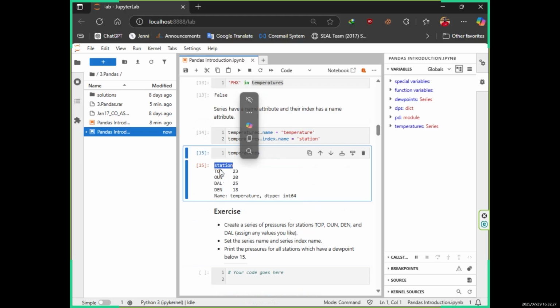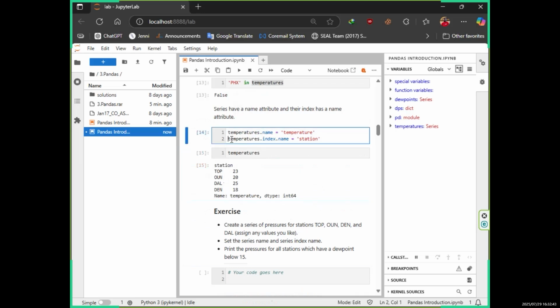Now for the index of this data series, I can say this index represents the stations. To do that I can use temperature.index.name, so it will give a name to these indexes. So the index name will be stations.